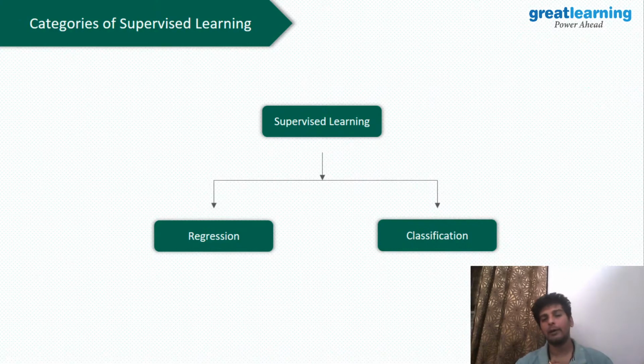Also, an important point to note over here is whenever it comes to supervised learning, your data is associated with labels. So let's say if I have an image of a car, that image of a car would have a label along with it, and that label would be CAR. Similarly, let's say if I have a column, and if that column has records of the marks of the students, there will be a column name indicating MARKS, right? So your data points or your data entries will have labels associated with them when we talk about supervised learning.